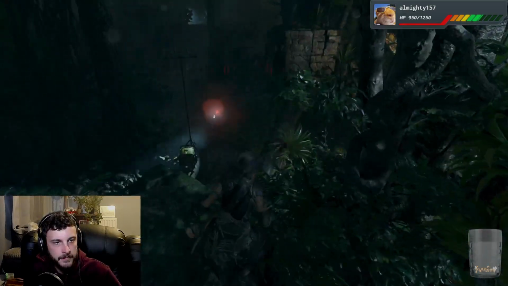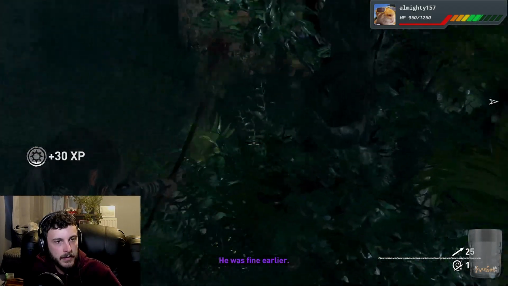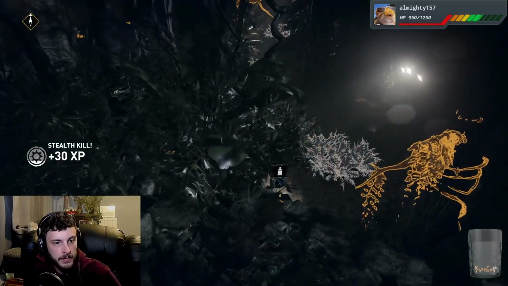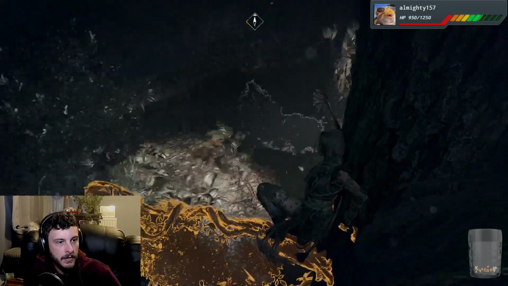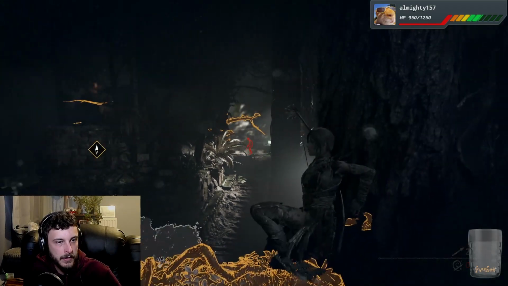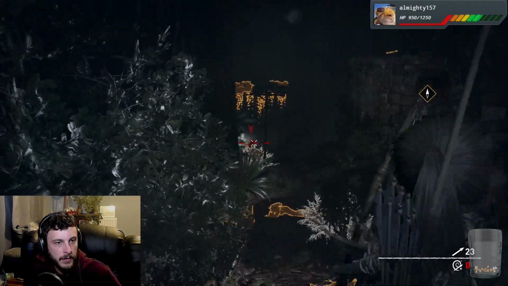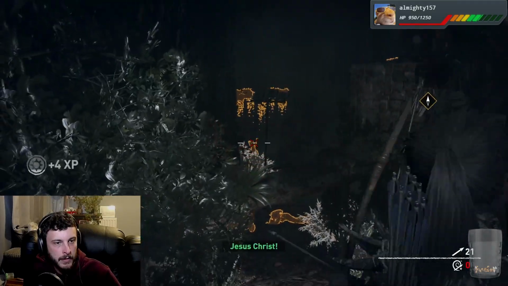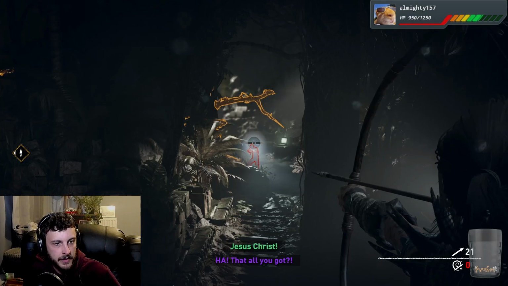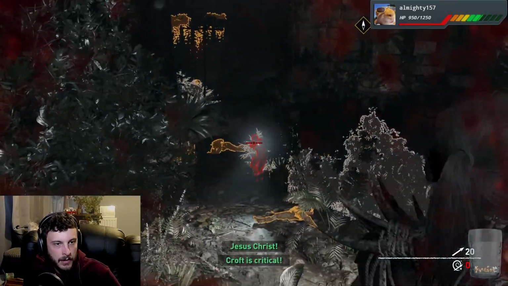Shit, what's going on? What the fuck's he doing? He was fine earlier. What happened? Oh wow, I got that. Nice. Oh, there's a guy all the way over there. Can't see me from there, surely. Maybe they can see me from there. Oh shit.